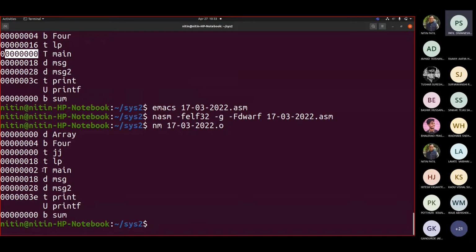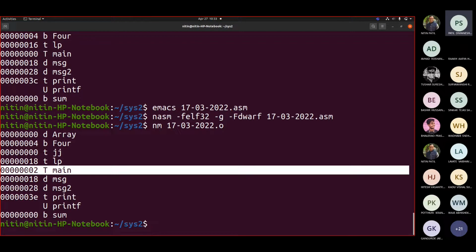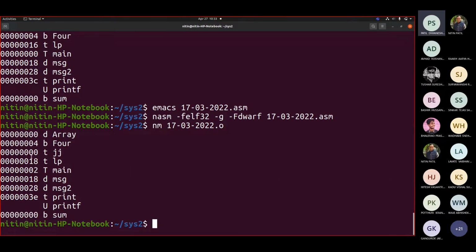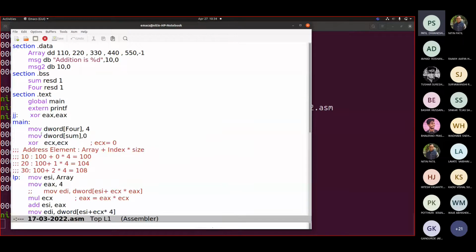Now you will identify that main is not 00 now. It is at 2. And what was at 00? This JJ, which I declared there, correct? So depending upon what it gets after this external and global, it would be getting value 0.